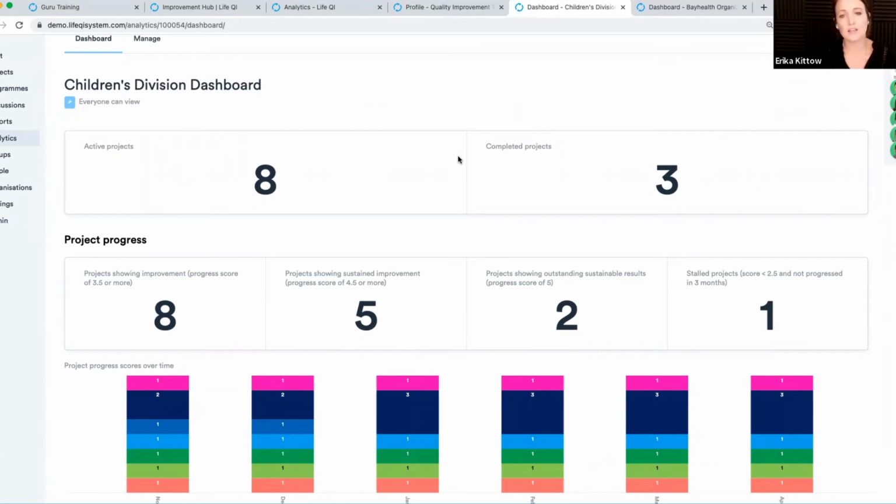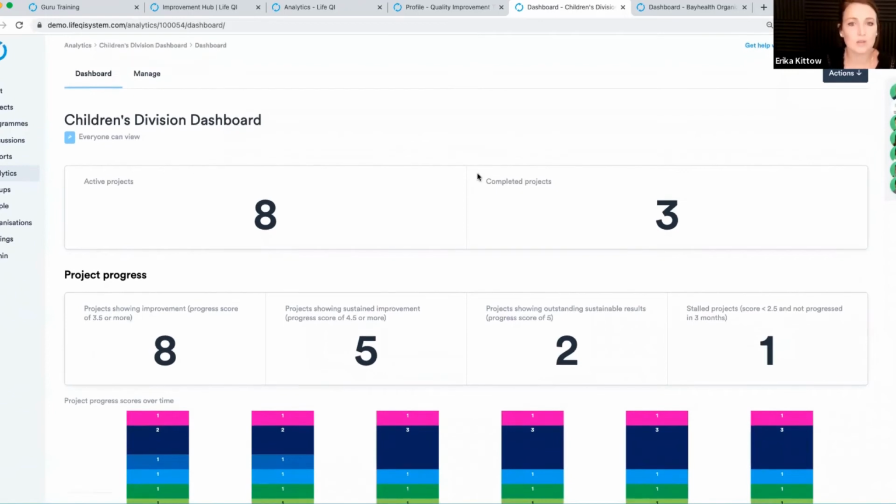You can come in and understand, of the 20 projects that have been initiated as part of the training cohort, where are those 20 projects? Are there any that are maybe still scoring a 0.5 a few weeks on that maybe you could target your support and guidance to for those particular projects?